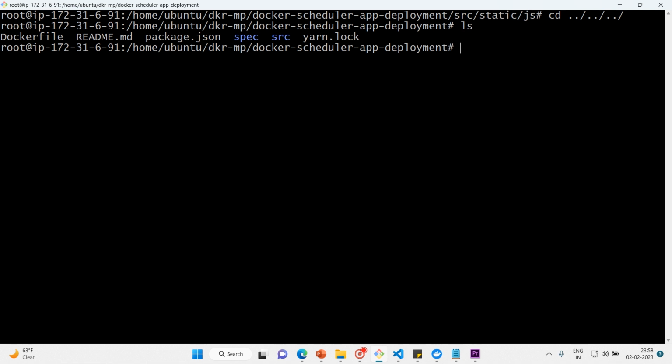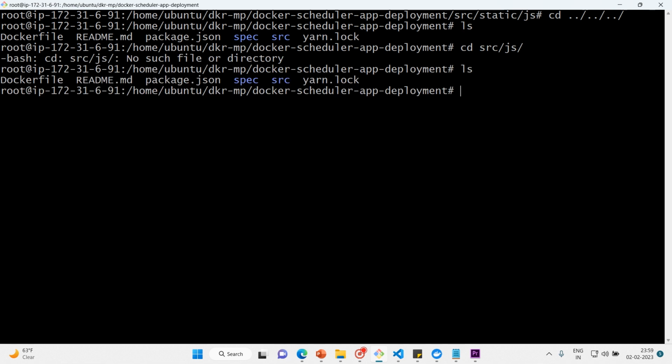For that we have to find app.js. That is in cd src, and inside the JS folder, you will find it.